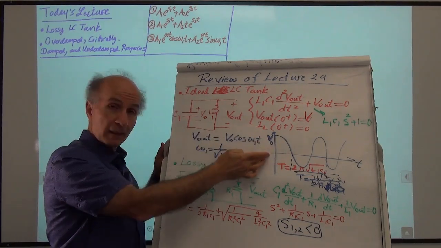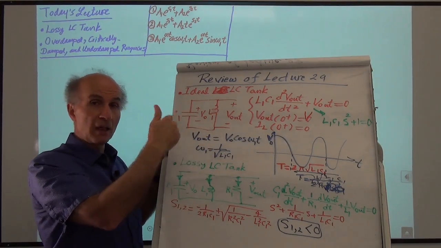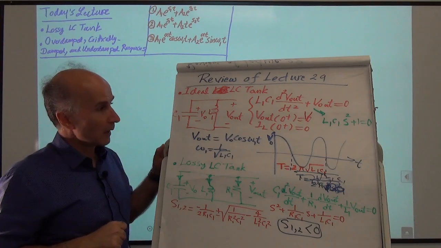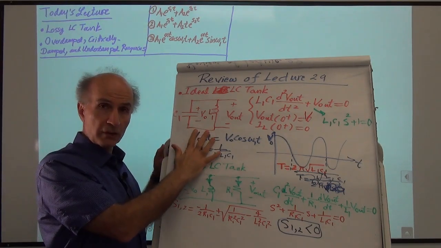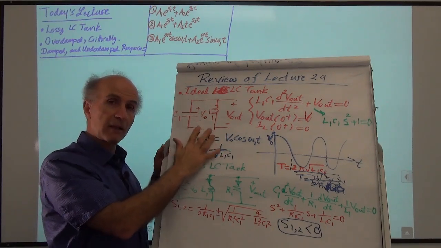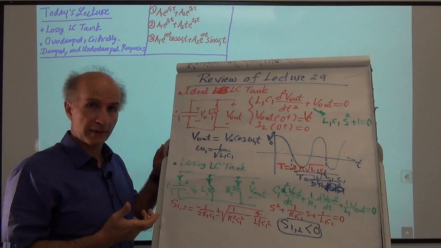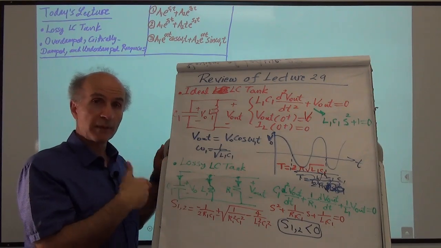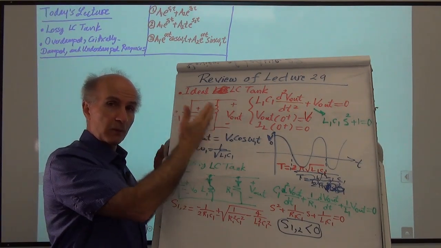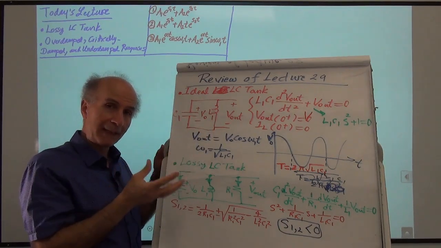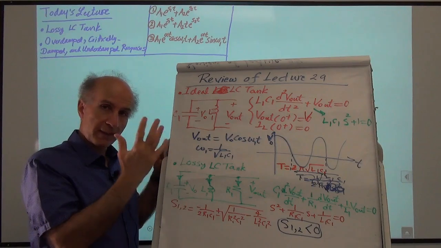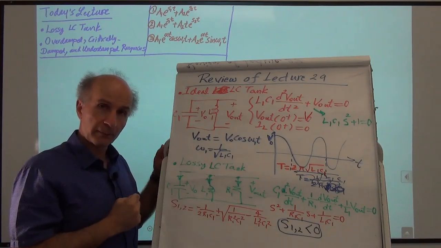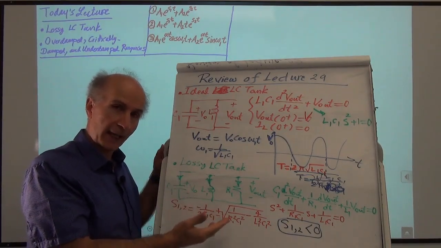The amplitude of the oscillation is a property of the initial condition that we place on the capacitor or in the inductor. All right, but then this is a very idealized situation in that there are no loss mechanisms included here. In practice, for example, if you build an inductor, what happens? This wire has some resistance, right? So there will be some loss. As the energy reciprocates between these two, some of it is lost in the form of heat through resistance. So a simple way of modeling that effect is to place a resistor here in parallel with these two. So we call this a lossy LC tank.